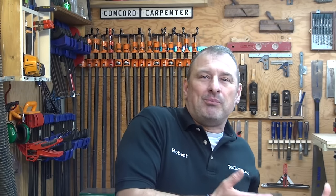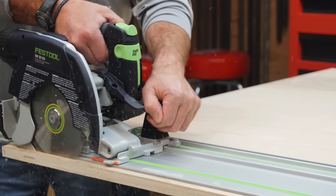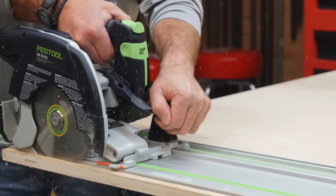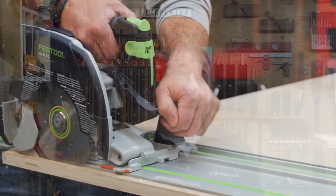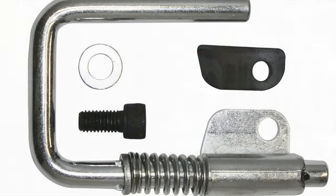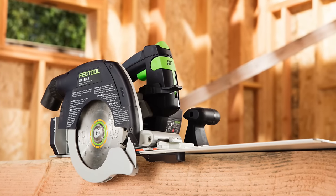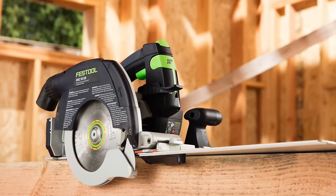I questioned Festool's logic here. We're using a track-enhanced saw to make perfect cuts — why would we want to take it off the track? Festool does offer the HK85 in Australia with a much deeper depth of cut, and I explained those specifics in the article. There's no rafter hook — everybody's talking about that. We all hope the next generation will have one. We did a fair amount of cutting off sawhorses right at the pile of wood, and the lack of a rafter hook meant when we rested the saw down, we rested it on the dirt or in the mud.